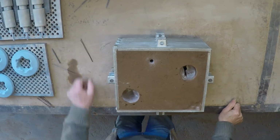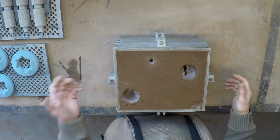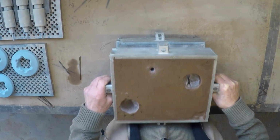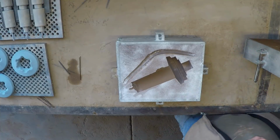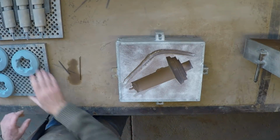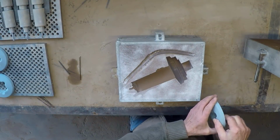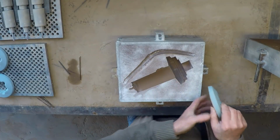We'll now come to the interesting bit about trying to get the cores loaded into this mould without either breaking the cores or damaging the mould. I'm not looking forward to this. Get her up. There we go. Yes, right. First thing we have to do, pick one of these cores and very carefully place it in here. There's a notch there.